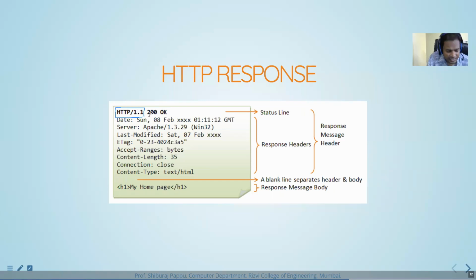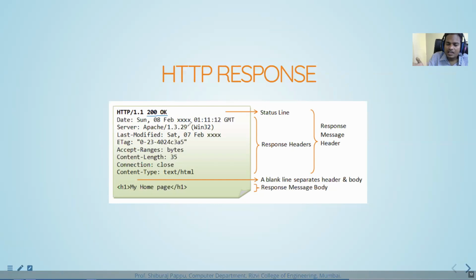Then the second thing is very important. This is the status of the response. Most of the times when you send a request, it is possible that the request has some errors. There can be many types of errors. For example, you have reached a website which is no longer active, or you are requesting a page like index or test.html which is not there on the server.